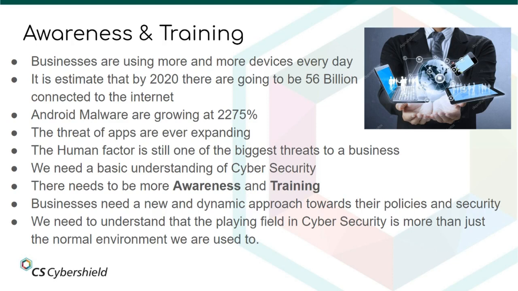The Android malware, as you can see, is growing by an exponential percentage. So we need to focus on training, awareness of what the different aspects are where you need cybersecurity, how you can implement it, and how you can improve. Always a step of improvement. If you're one step ahead of the cyber criminal, you will be secure until they catch up.